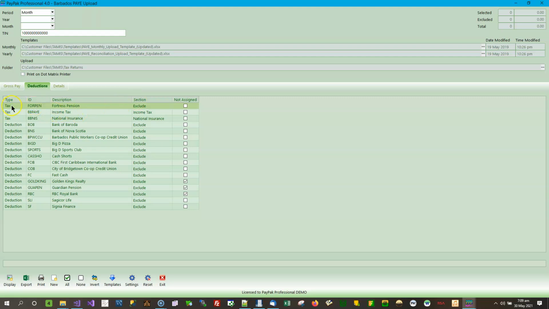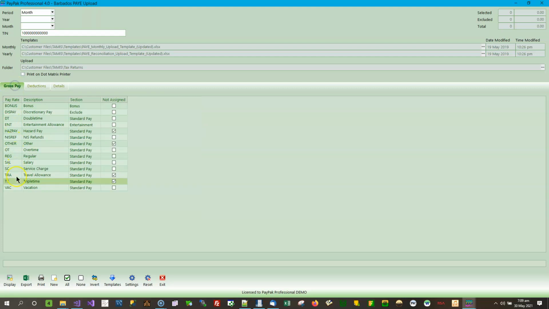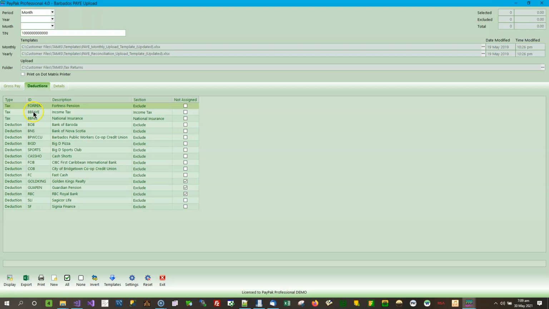The deductions are similar to the pay rates list, but these appear on other sections of the tax return, and they're for taxes and deductions. The sections here are a small number of sections.